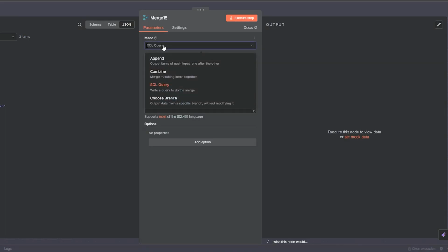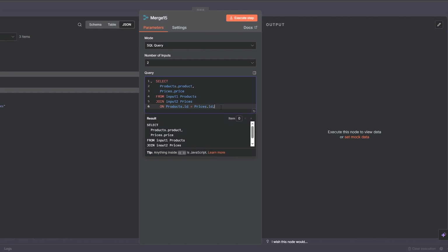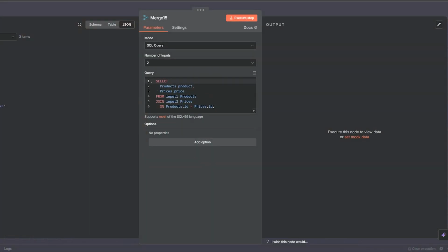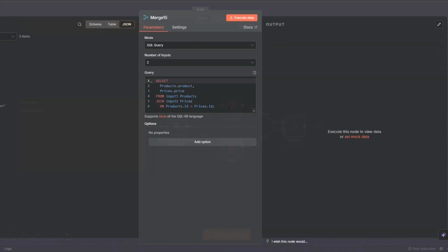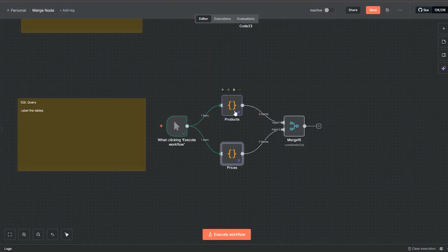We just go over here to mode and grab SQL query. Okay. So I just wrote a very basic select statement. One thing on here is you have to define input 1 or input 2. So I have input 1, which I just labeled as products. Over here, I say input 1, I relabeled that as products rather than putting input 1 everywhere. And then I'm doing an inner join of input 2, which is down below, and I just call this prices. That's why I say label your nodes going in, so that when you're taking a look at this quickly, you know what input 1 is, input 2.